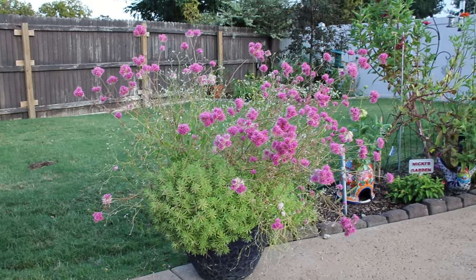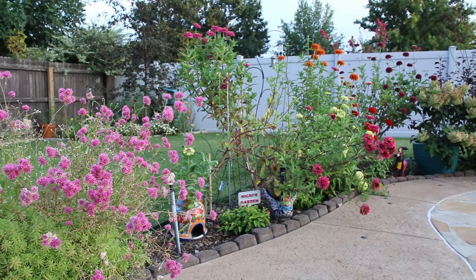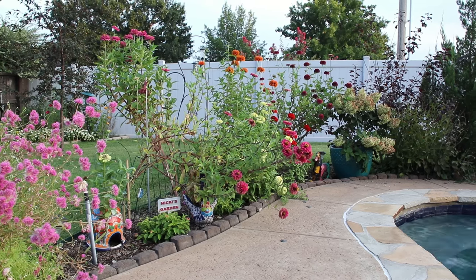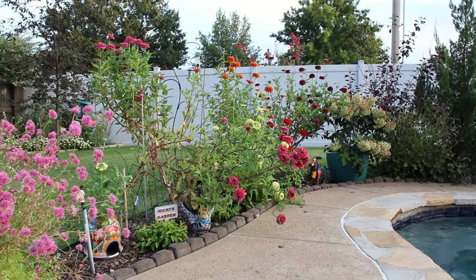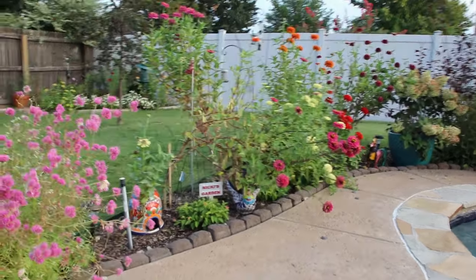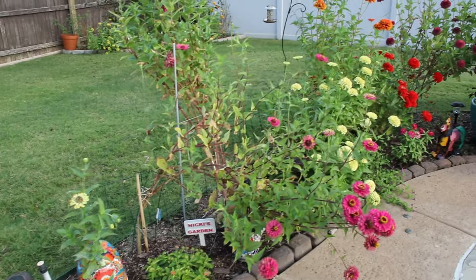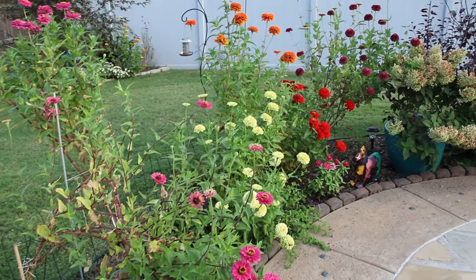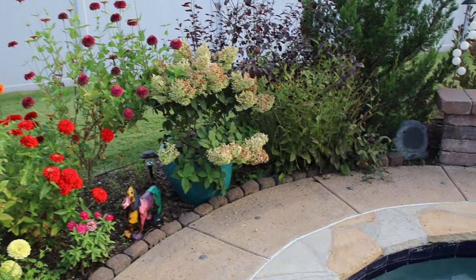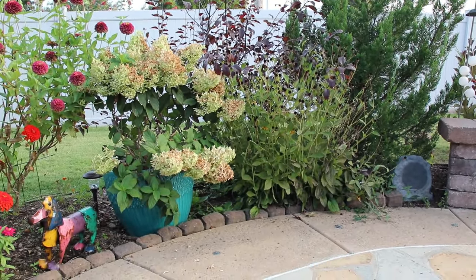This flower bed over here is full of zinnias, which I love. I've always struggled with this bed over the past few years — the zinnias do really well in the back border but nothing does too well in the front border. This time of year with all the zinnias I love it, but it's always kind of a bed I have to figure out. I added a pot of hydrangea from my porch to fill in a gap — I'm going to plant those into the ground this fall. The brown-eyed susans have completed their blooming and I'll leave those on because the birds like them for winter.